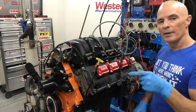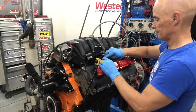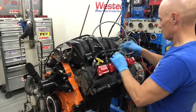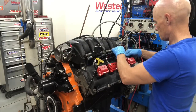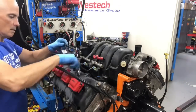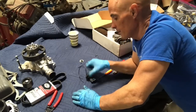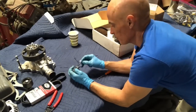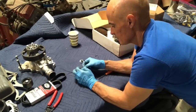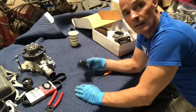We're going to finish up with some more wiring and then start on the exhaust. Our coil's hooked up. Let's move around to the other side. Okay, since we've got a 1-bar Hemi map sensor, we've got to convert it over to this 2-bar. So I had to make a little weather pack. That baby clip in there. Okay, let's go get it installed.